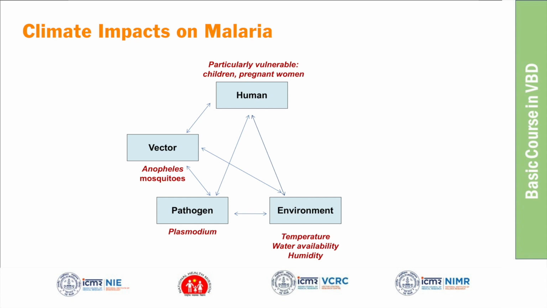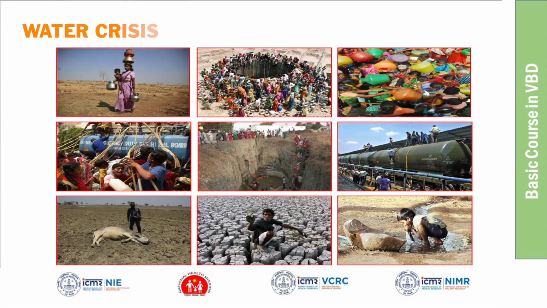So sometimes one of these things may be missing, especially if you take vectors. Vectors could be there, but the parasite load is not there. Then the transmission of infection will be less, even though the abundance is more. It has to bite an infected person to transmit the infection. So these aspects are all interlinked. And for malaria elimination strategies, one has to be very careful to eliminate even the last parasite from the population.